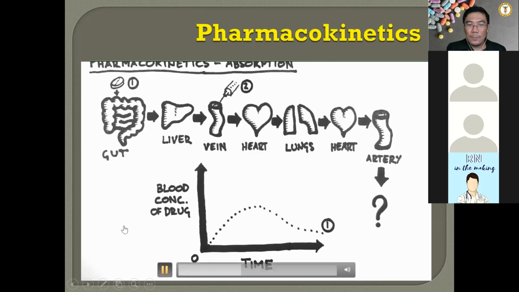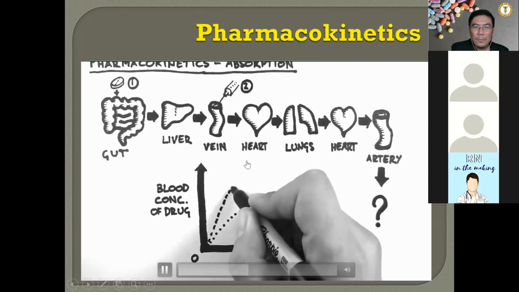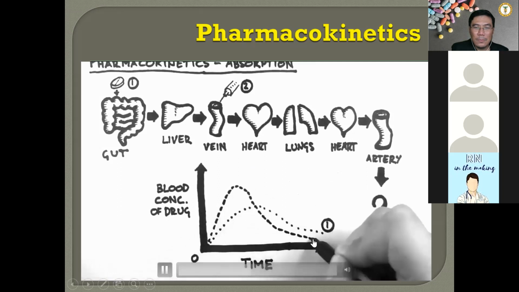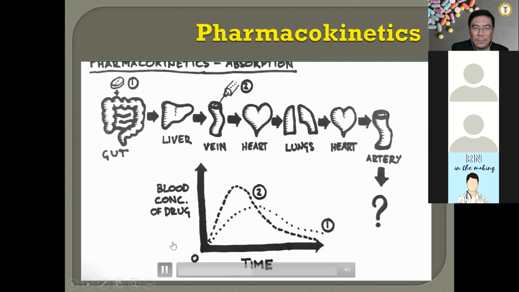So let us continue. In intravenous or IV administration, the drug doesn't have quite such a long journey to reach the arterial circulation, as it only has to go to the heart, the lungs, back to the heart, and then to the arteries. This results in a quicker rise of drug concentration, which might look something like this on the graph. Note that the Cmax is larger and the Tmax is smaller, even though the dose was the same. This is because IV is a more direct route of administration than orally.